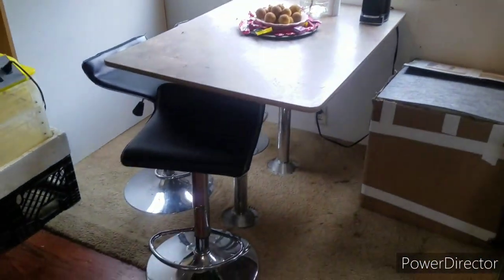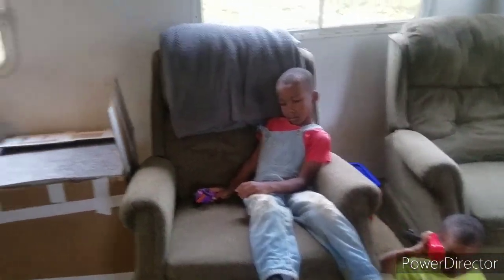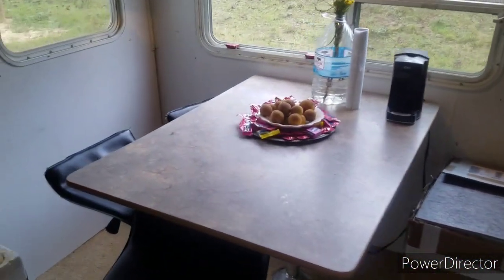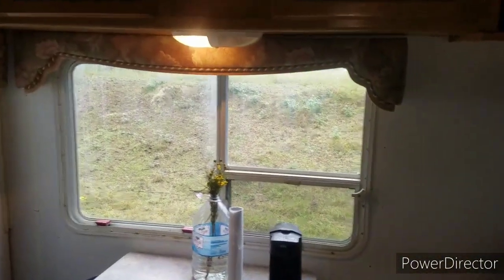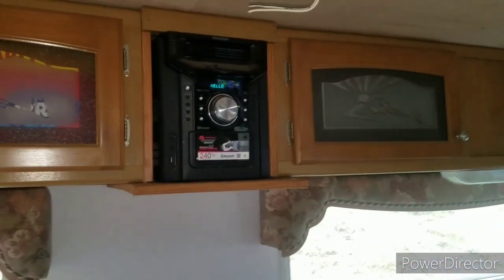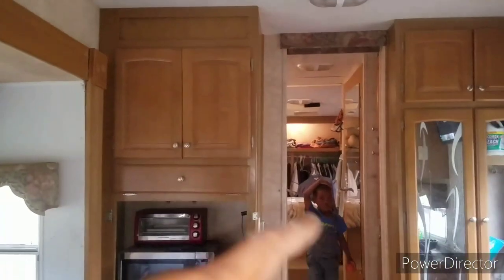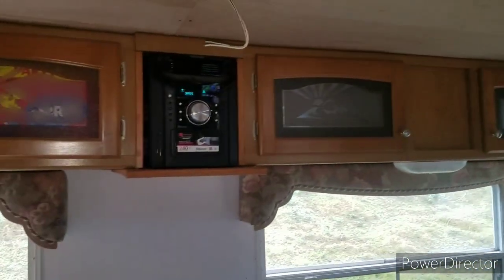You have a little eating area with little stools where the boys sit and eat, and we have these two recliners. You could put a couch in if you want. We got plugs all over — the coffee maker is plugged in over there. You have windows all around and actually a Bluetooth radio that you can hook your phone up to, with speakers that go all the way throughout the whole camper. That's a customization we did — you can hook up your TV to the Bluetooth and have the sound all the way through the entire camper.